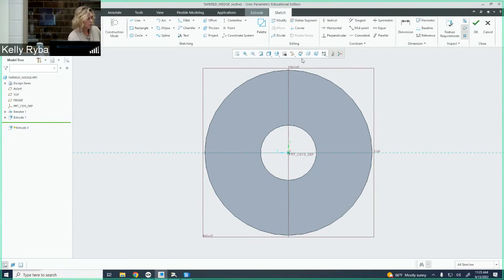I am going to project this circle into my current sketch from the previous one, okay? So if I do a project and I do this and this, I'm gonna say close, all right? All that I did there was I said this circle was from a previous sketch, okay? I wanna now use that profile to create and attach to for my keyway, all right?